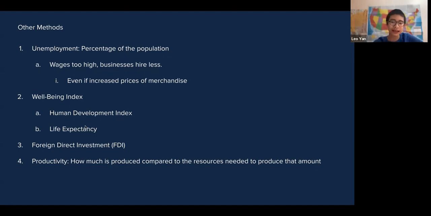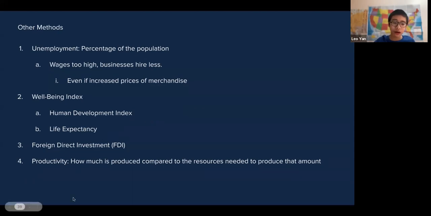And the reason why this is tied to the, oh, and it also includes the GDP per capita and the income. Anyways, the reason why it's tied to the economy is because how well you can live is directly related to how well the economy is doing. For example, if you were an average Joe, then you wouldn't be living too good of a life if the economy wasn't doing well, right? That's the reason why everyone hopes that the economy does well, because our lives are directly connected to the economy.